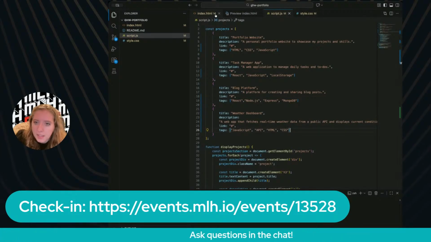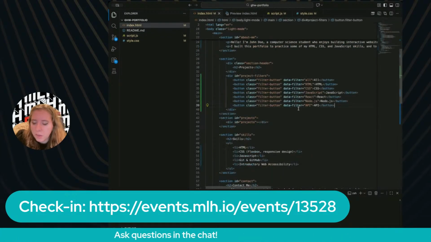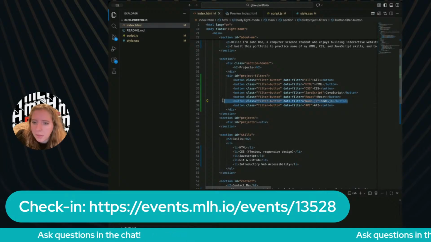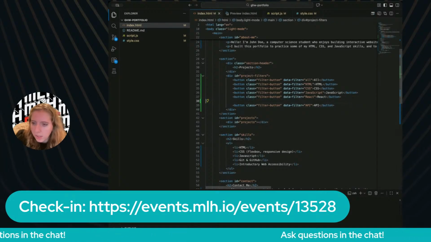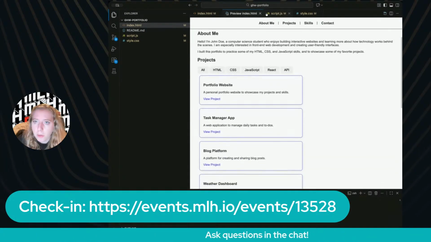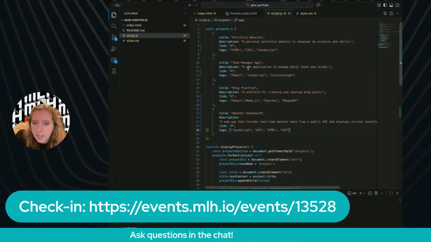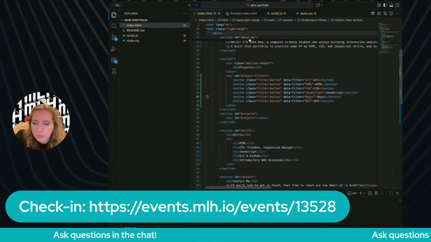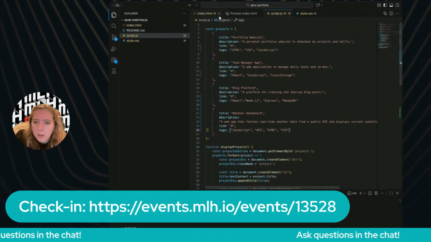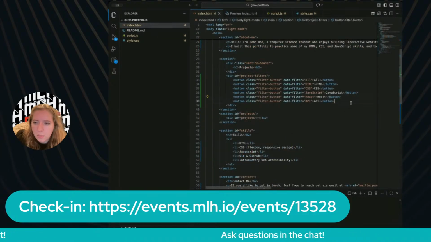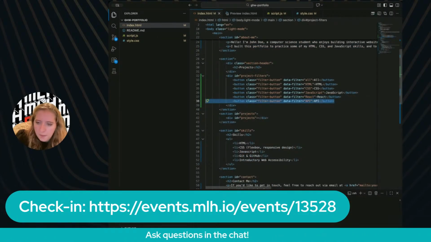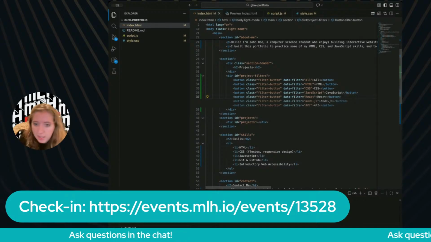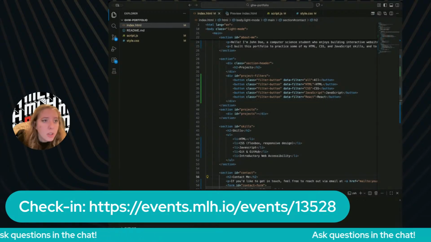So in this case, would I recommend doing all of those? I'd probably get rid of Node.js here, just because we only have one project. But we have multiple projects that belong to the HTML, CSS category, and multiple projects that we have done in React. Only one project with an API, though, so I would also probably remove this one, and then potentially stick with these categories down here. Now, could we add more categories? Of course.